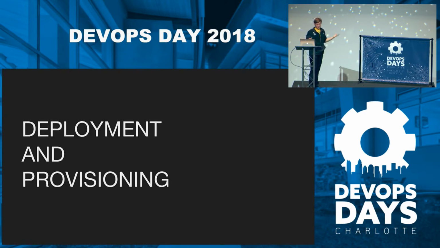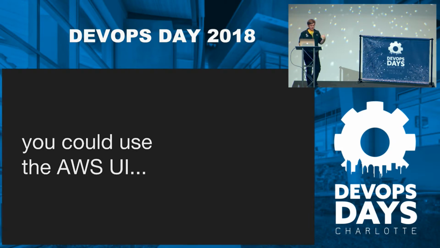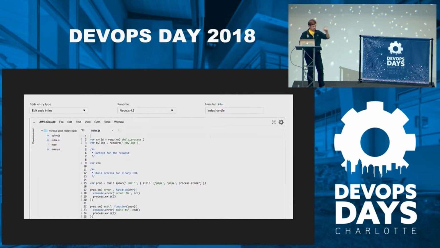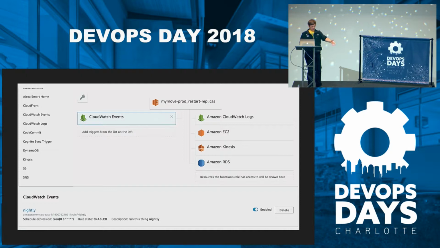With all of that info out of the way, let's talk about some tools that you can use to make this a little less crazy as you get into building with Lambda. You could use the AWS UI, like we showed in screenshots before, which once again looks a little bit like this. This is another Lambda. This is actually a wrapper script for something. And you could set up event triggers like this.